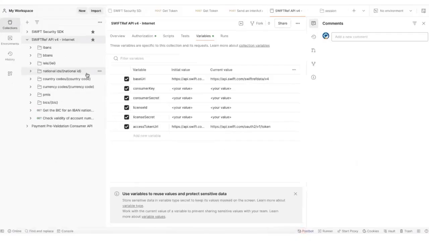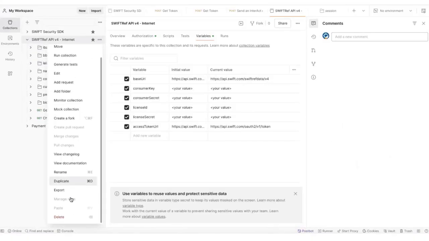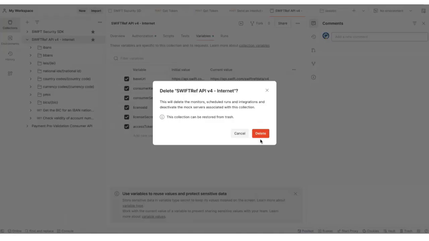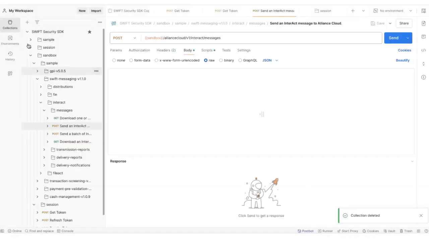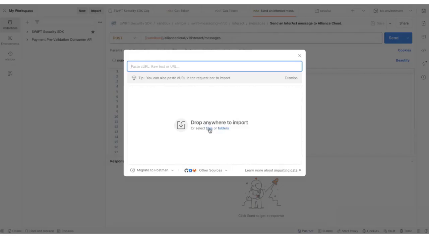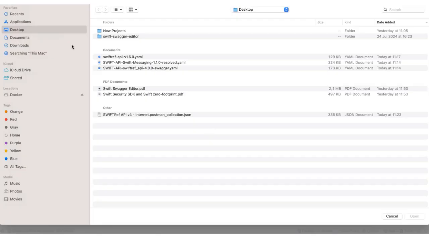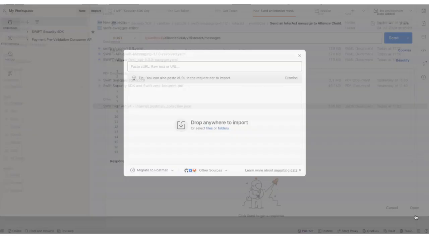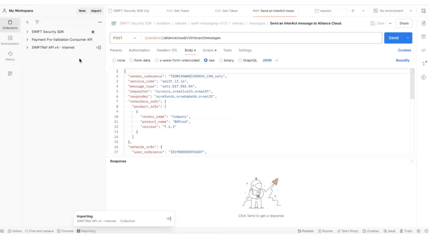But we need to overcome this obstacle, right? Because I know that in a new project, I just copy paste Postman collection from a different place. I'm going to say delete here. And then I'm going to import Postman collection containing correct consumer key, consumer secret.